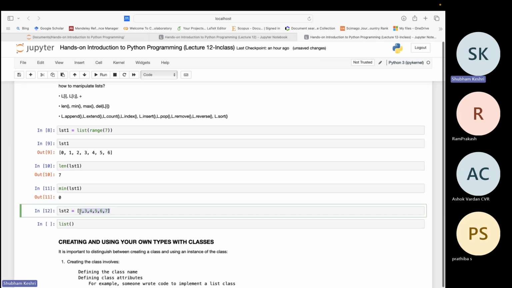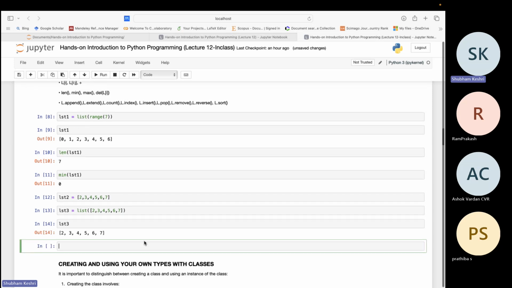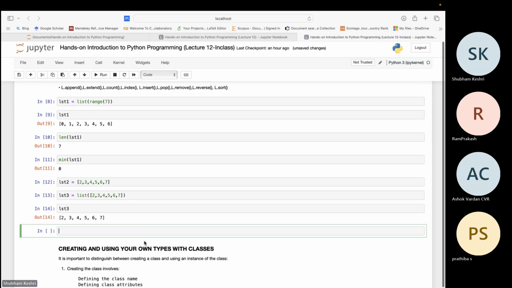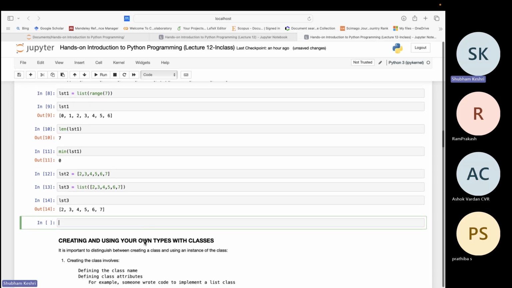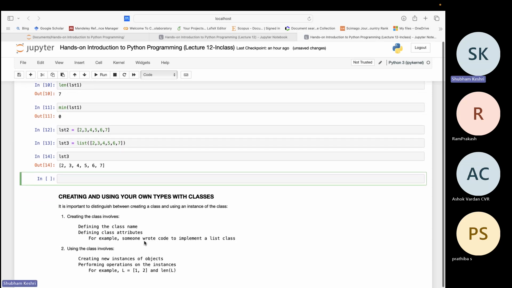And when you pass this and assign it to something, say lst3, this is also a way you can create an instance of an object. Here, the instance is a list. So you have defined list lst3. These are some of the ways in which you can create an instance of predefined objects. Now we'll see how we can create our own object types or classes.